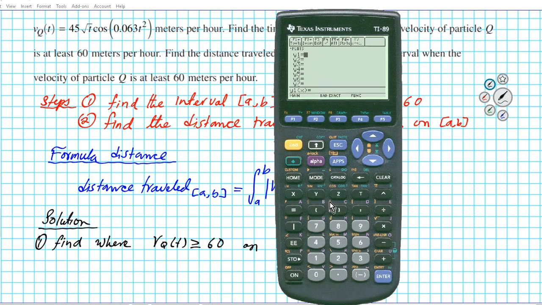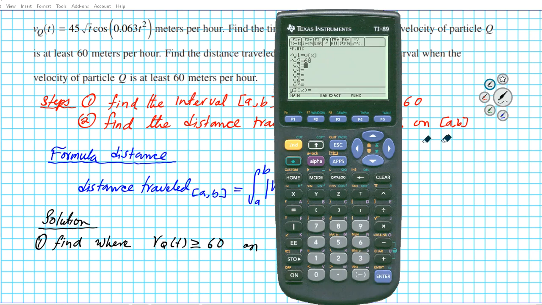So to graph it, I'm going to enter what? Enter v of, this is a function of x, so just replace your t with x. Do not type in t as an independent variable in the graphing window. You'll have a syntax error. Okay, so whatever function you have defined on your home screen, just change the independent variable to x if you want to graph it. What the calculator does is it will replace all the t's with x's. Okay, alright, now we also want to graph 60, the horizontal line.